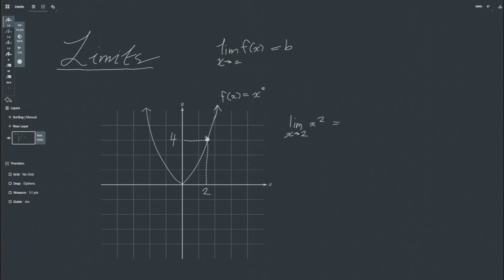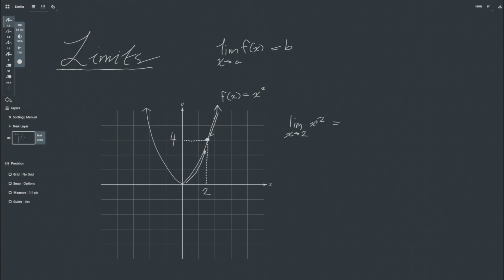Now basically what this is saying is if we travel from the right on the curve and approach x equals 2, what is our y value approaching? So as we come from the right on this curve to 2, we get to y equals 4. Now if we go from the left side as well, as we get closer and closer to 2, we get closer and closer to 4 on the y-axis. But we're never actually considering the point 2 itself. We're just getting infinitely close, but never actually getting there.